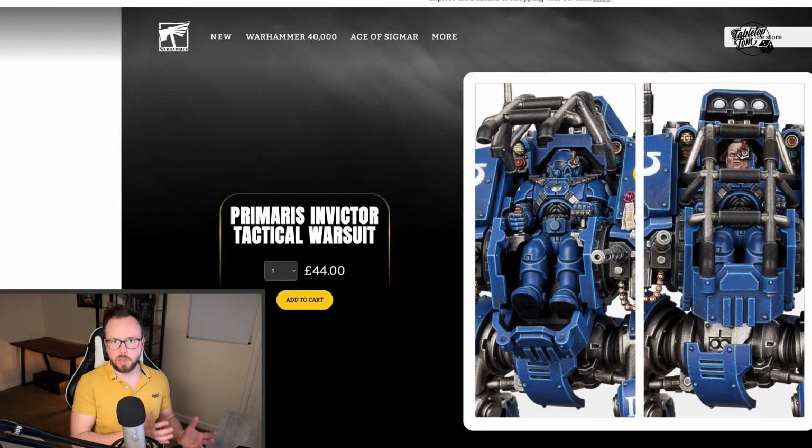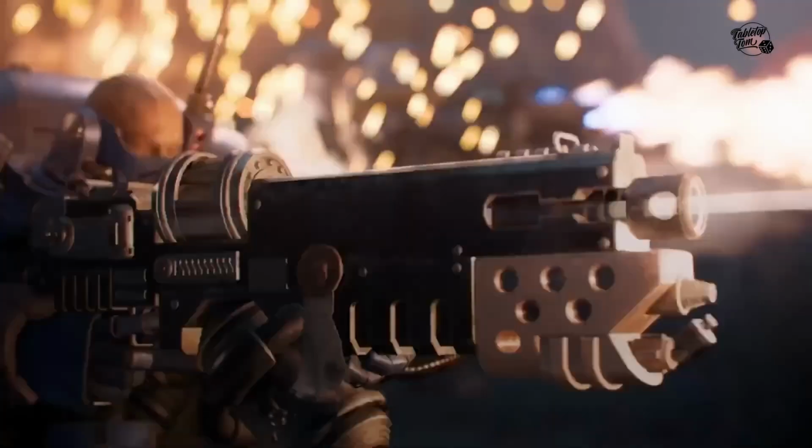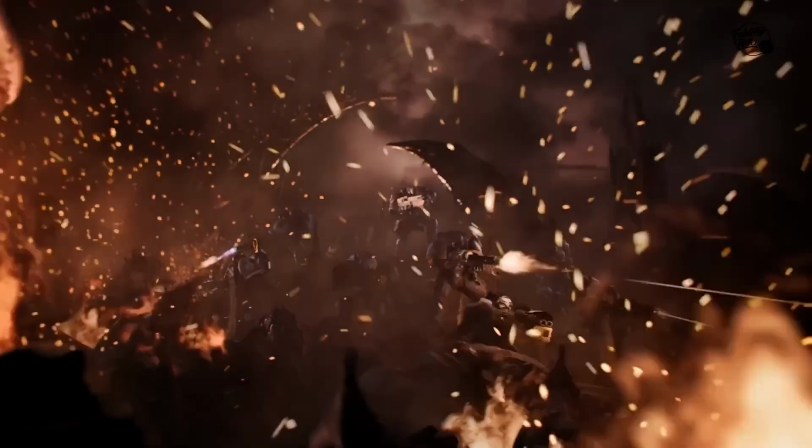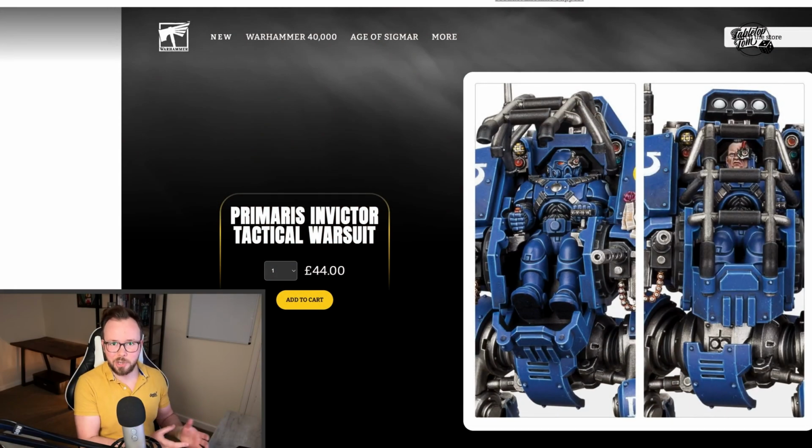And that's really well illustrated by the Invictus tactical warsuit. Now, many people have talked about this model in the context of this question before, so I'm not saying anything particularly new, but the crux of what people say is, if you're going to armor yourself with a tactical warsuit and go into some of the more dangerous and hazardous war zones that even Space Marines can go into, why wouldn't you wear a helmet when a single headshot or an unfortunate accident could put you out of action?